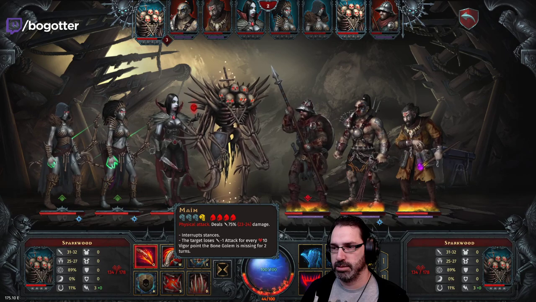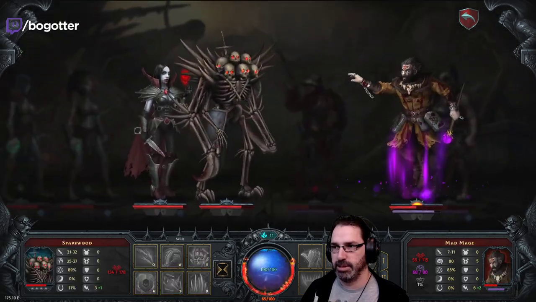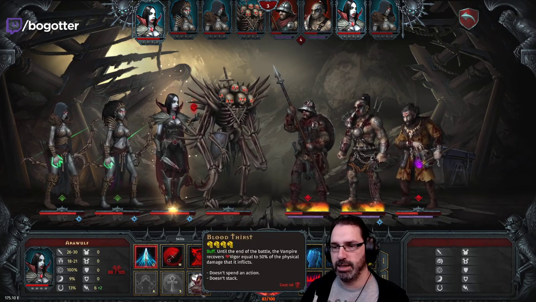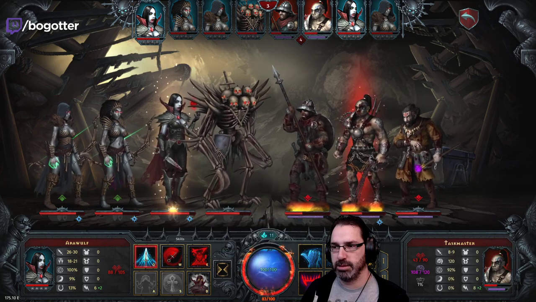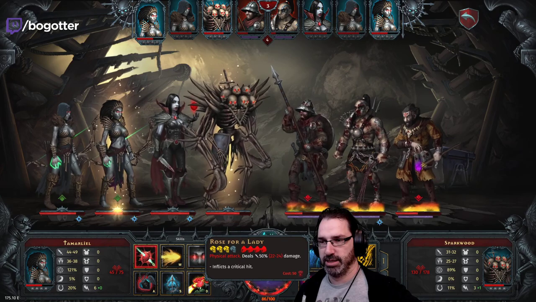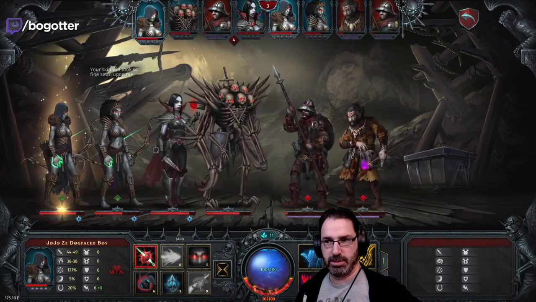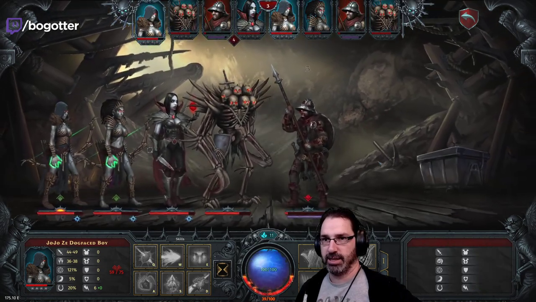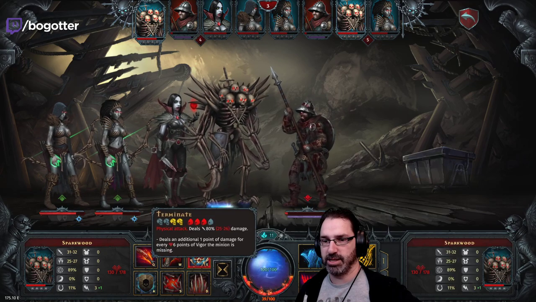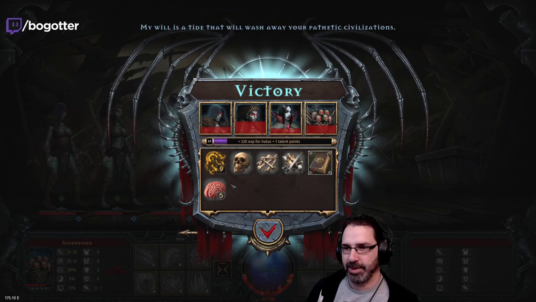Alright. 24. We haven't stunned yet. We have to increase Arrowwolf's crit. Your frail bodies fail you. Wizard is about to die. So do I want to heal? And he goes next. I'd rather him not attack. There we go. You didn't miss that entire battle, Sparkwood. My will is a tide that will wash away pathetic civilization.